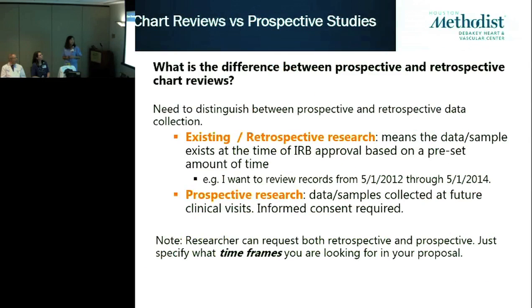So the difference with chart reviews and prospective studies: with retrospective, remember that the data has to be existing. You need to set your time frame for when you want to review those records, and it needs to be before you submit that to the IRB. So you say, I want to review charts from May 1st, 2012 through May 1st, 2014. That's a true retrospective data study.